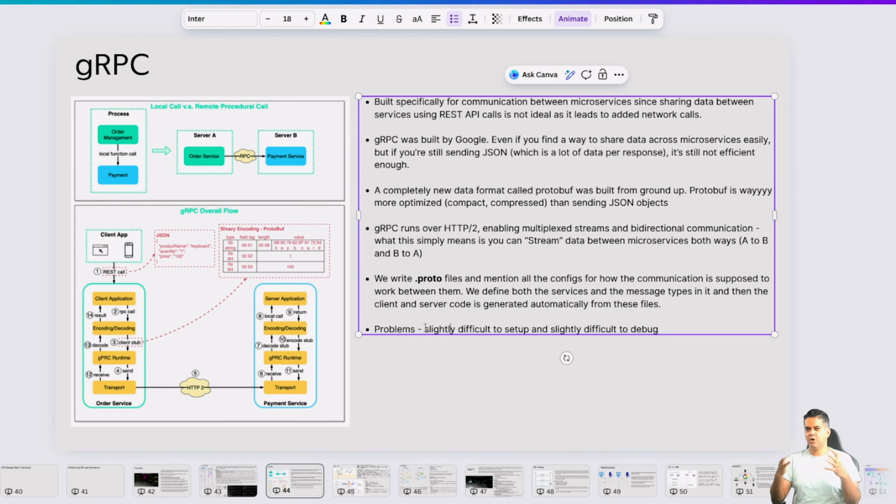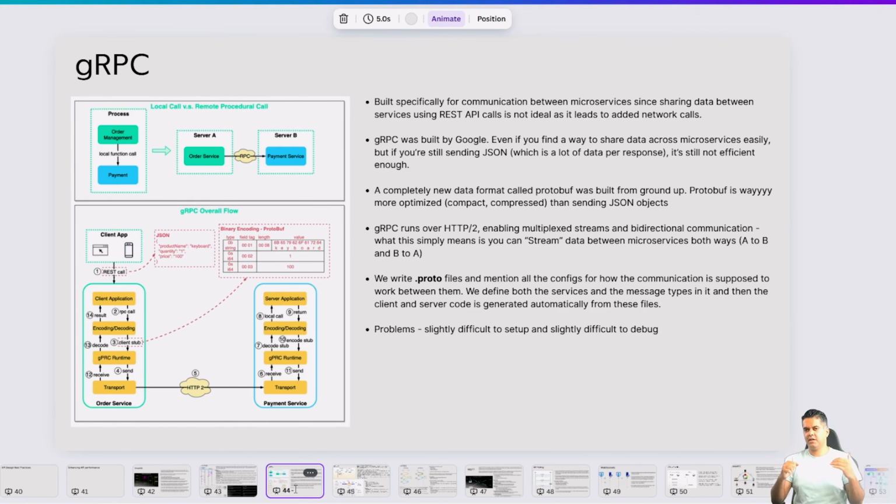So now gRPC sounds like a silver bullet. Everything seems to be perfect with it, right? But it's not. It actually has some limitations. It's slightly more difficult to set up, because REST APIs and GraphQL are way easier to set up. And with gRPC, the problem is that it's also slightly more difficult to debug. So these two problems make it not a great fit for all use cases, but for use cases that require streaming or a lot of frequent communication, for example, two microservices needing information from each other, gRPC is a great fit.